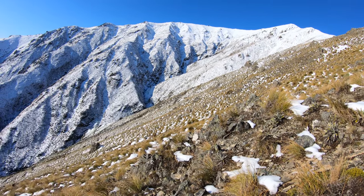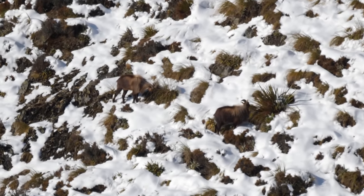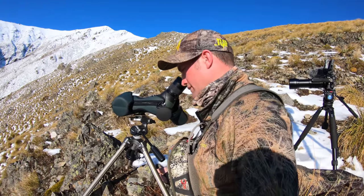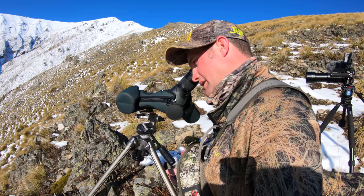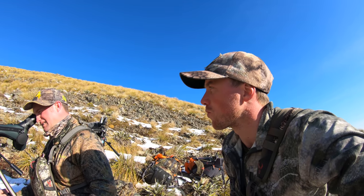We've got two bulls over in the snow and it looks like we can get to them. Good to see a couple more bulls — we're all feeling pretty down in the dumps after that last mission, so it's good to see a couple of nice ones. The front bull's a bit heavier, a little bit older, potentially a bit longer — he's the better of the two. The other one has come up quite high, which means it's going to give him a bit of length. He's probably worth having a crack at. Let's go do it — let's hope a helicopter doesn't fly over this time.